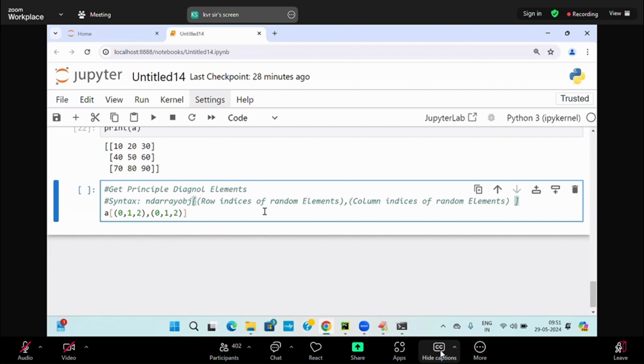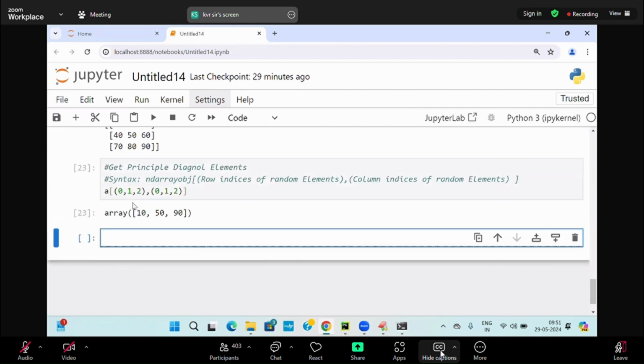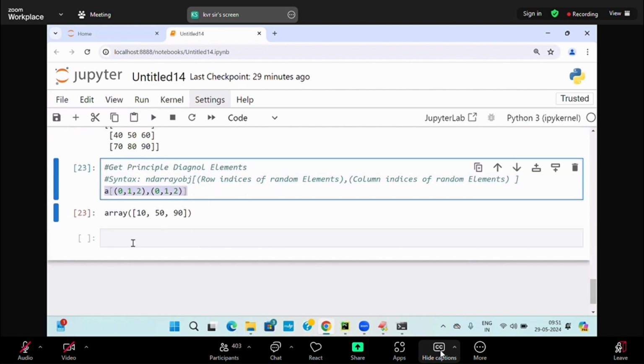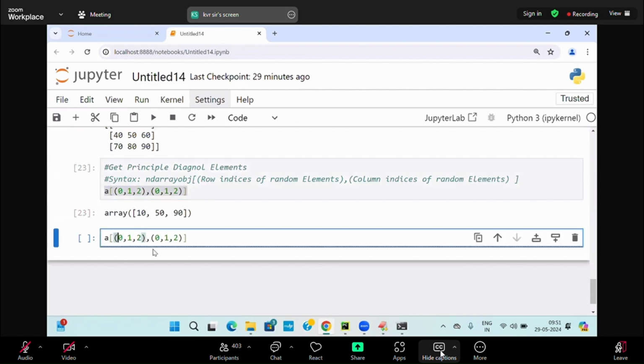And close the bracket. See which bracket is opening and which is closing, you must take care. And see this answer now. You got it like this. You can pass it like this also.